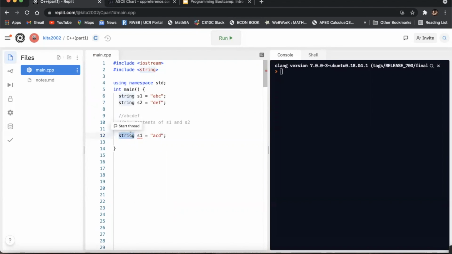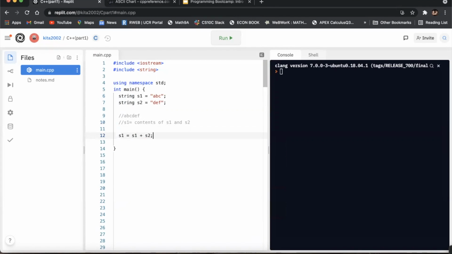Remember, anytime you work with this variable again and again, you're going to just call it string 1. You don't have to keep on saying string every time. So I'm just going to say string 1 is equal to ACD, but that's not exactly what I want to do. What I want to do is add the contents of string 1 plus the contents of string 2.